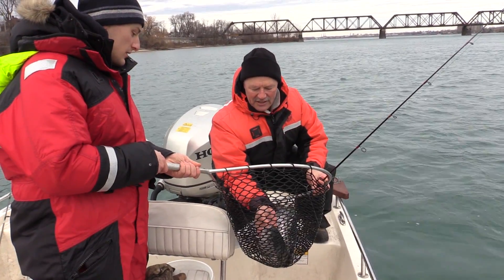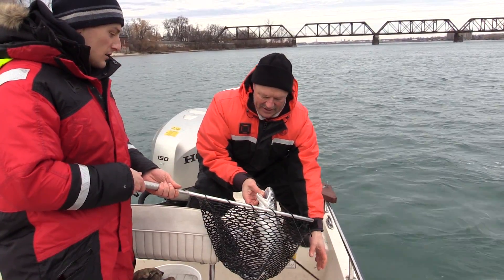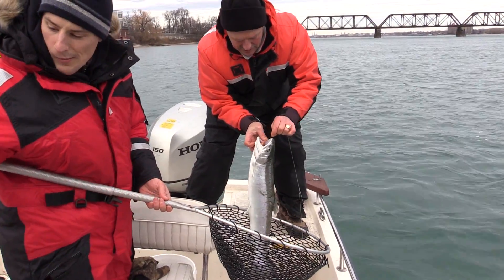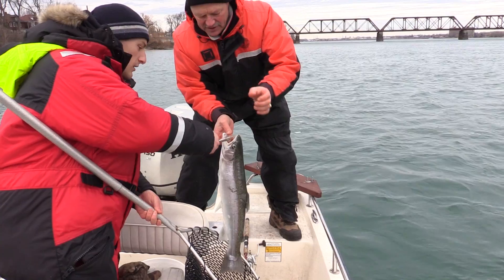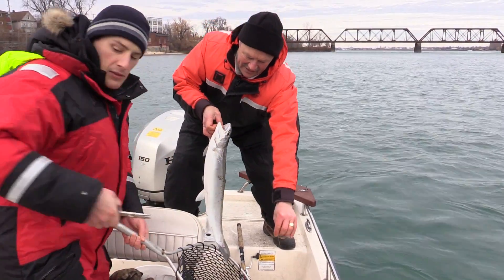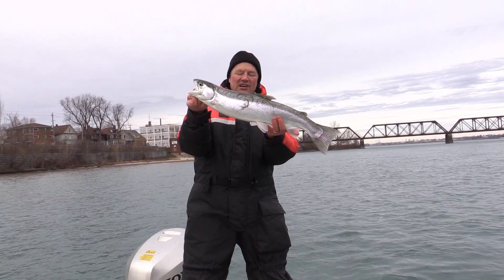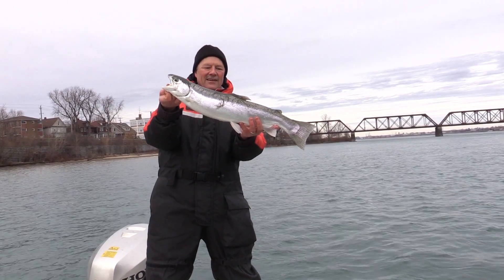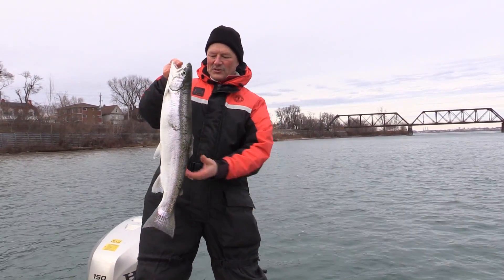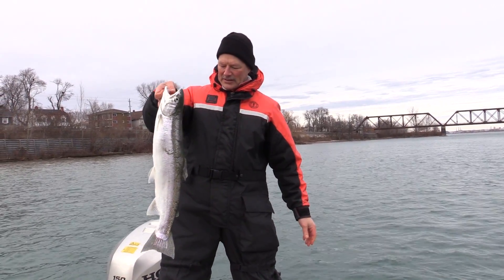See if I can get him. We're definitely going to keep this one, so I'm going to put my hand right under the gill cover. Look at that — bonus fish. If I get the hook out, maybe with the needle nose. It's just in the upper part of the mouth there. That just made my day right there, folks. See all these steelhead? They're long like a torpedo, just like that. Gorgeous fish. We're going to put them in the box and keep drifting, because you never know what you're going to catch when you're drifting with live bait and minnows. So we're going to rig these T-turn rigs back up and keep drifting the river.